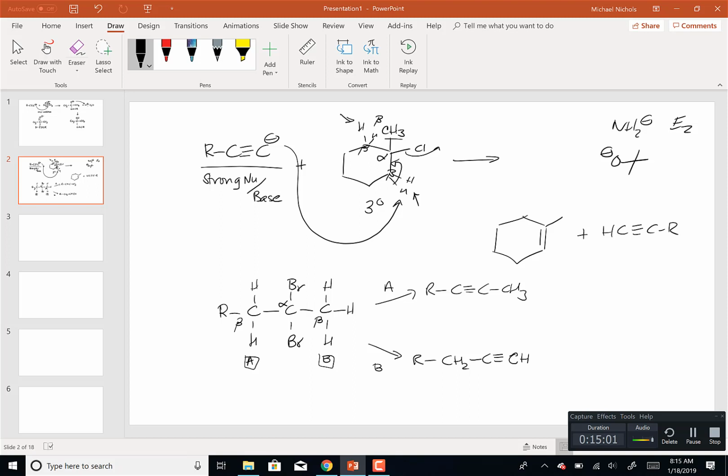And we're using NH2 minus for this. So NH2 minus is a small base. It forms the double bond, and in this case it's going to form the triple bond that is most stable, which means most substituted. So NH2 minus is going to form the internal triple bond, analogous to how it formed the most stable double bond.